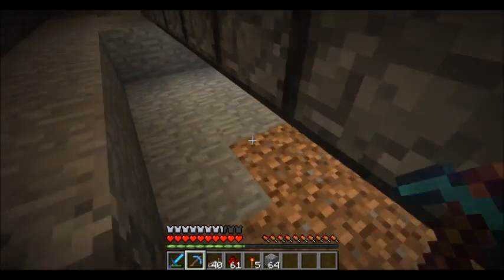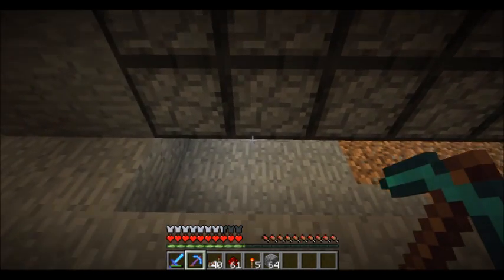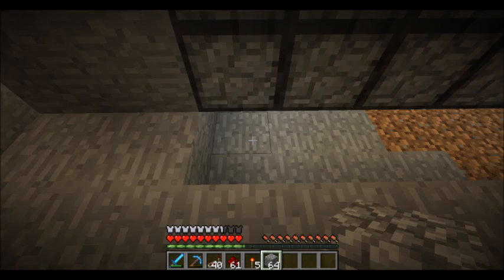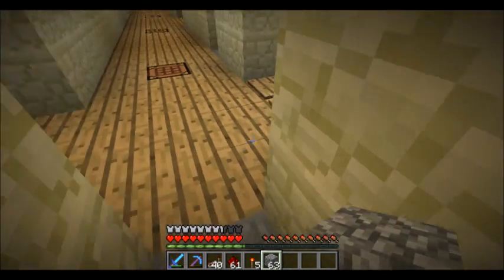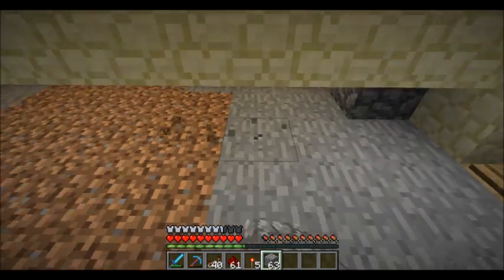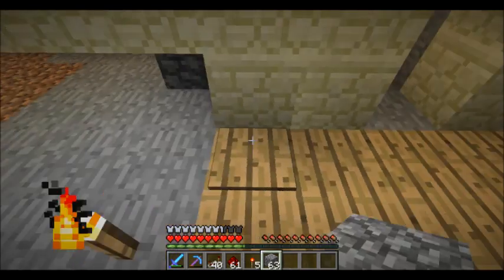Okay, so, yeah, I can just put... would that block be visible on the other side? Not if I put blocks there, which I will be doing. You know, actually, I need to test something.